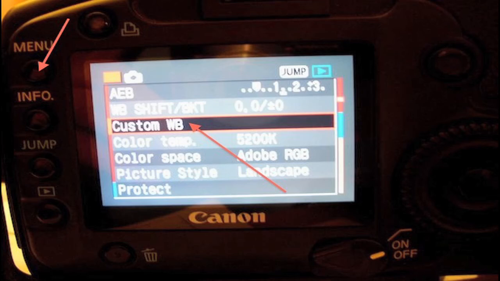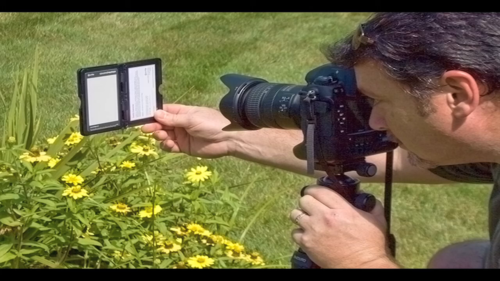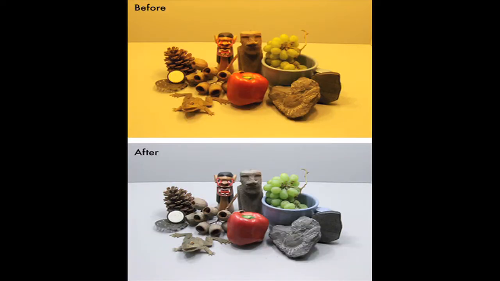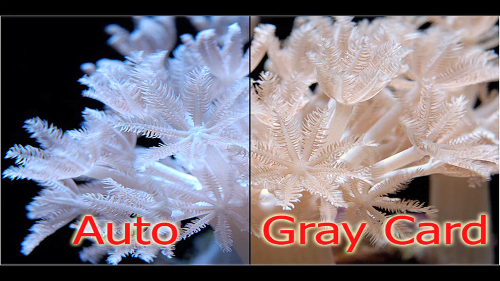The next step, you play back that photo and lock in the white balance based on it. Once you set the white balance, you need to be sure you've chosen it among your white balance selections. Custom white balance is a great way to increase your control over your image while you're still in the field shooting. Plus, it often will reduce the time you spend in front of the computer later doing your editing.